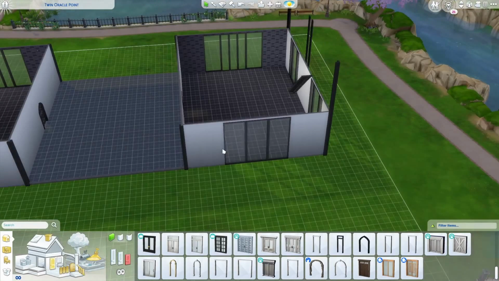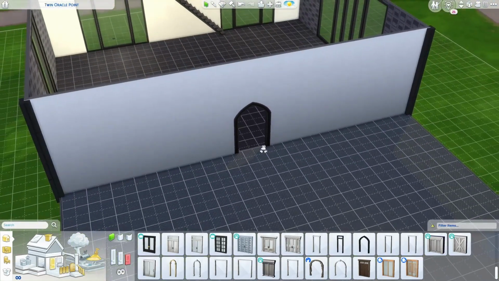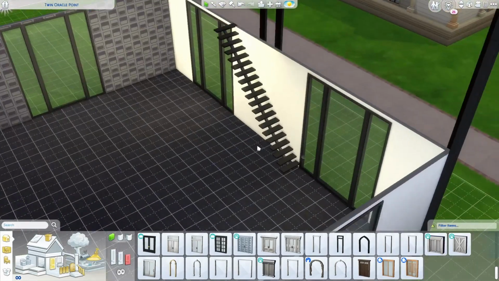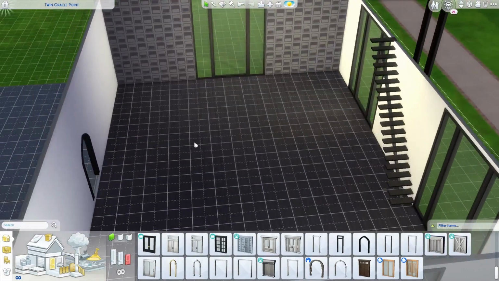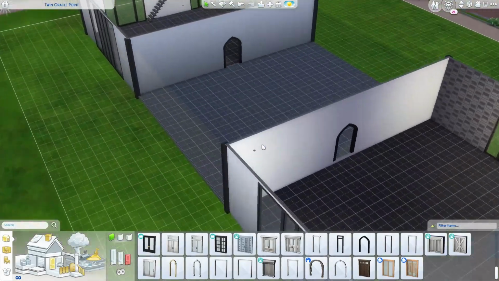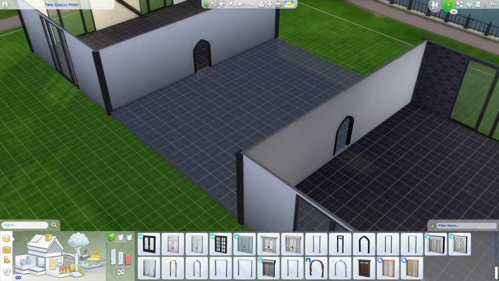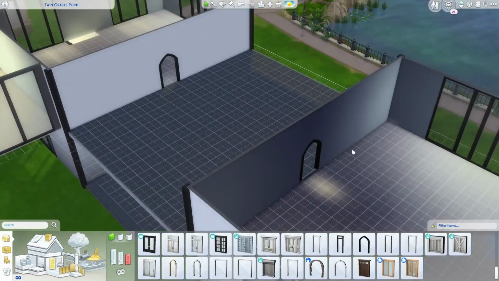So I actually switched out the doors for arches because I'm pretty sure I didn't actually use doors on the Minecraft build. Then put the staircase over here. In the original Minecraft build, it's over here, but it doesn't fit there in The Sims for some reason. And I've added wallpaper and wall paint and flooring and stuff.